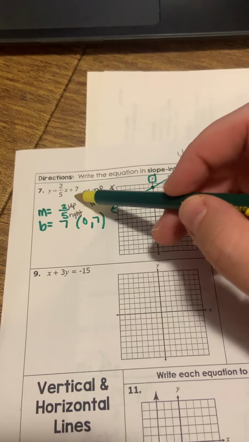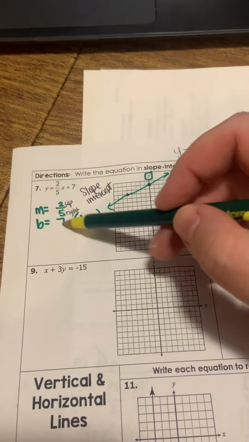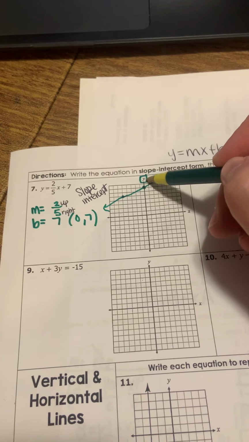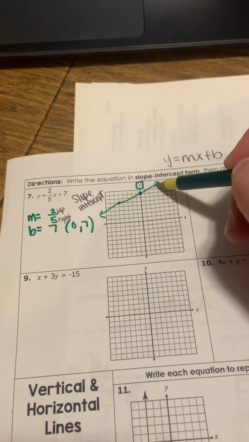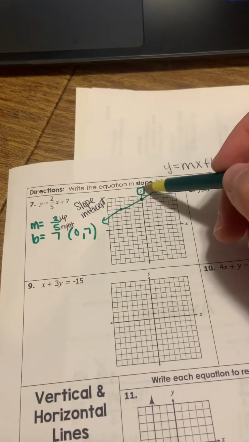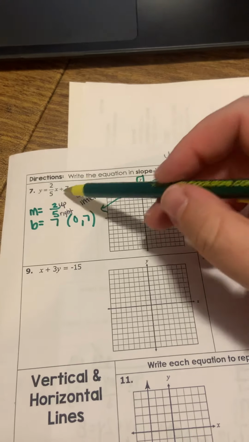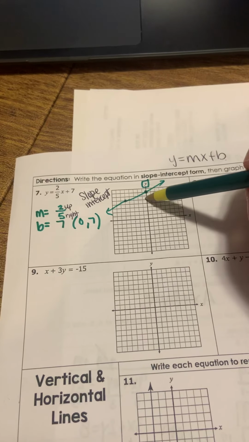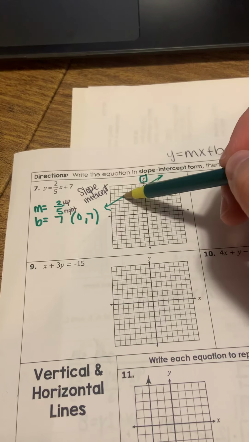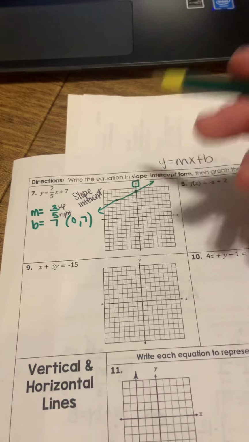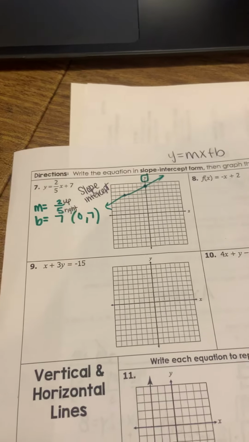In this case, I graph the value of my b, which is 7, and I graph it at 7. Now I could go up 2 and over 5, however, that's off the graph. So instead of going up 2 and right 5, I'm going to reverse it and go down 2 and left 5 and plot my point. So I could either go up 2, right 5, or down 2, left 5. I can plot my point and plot more points and continue on.